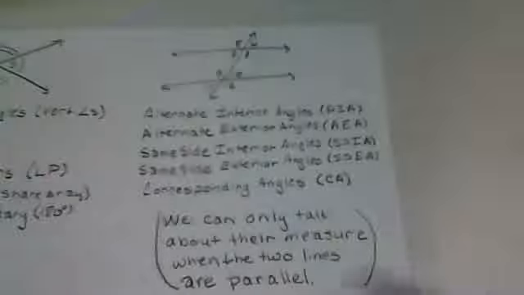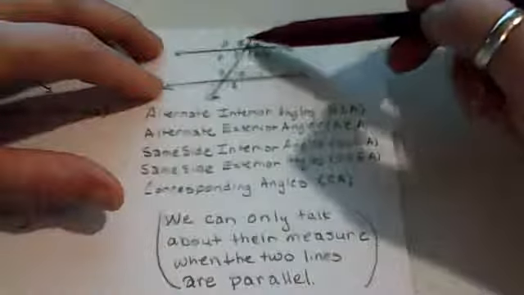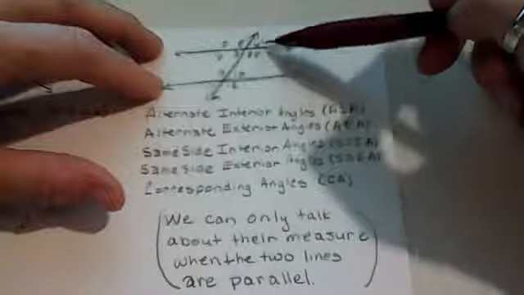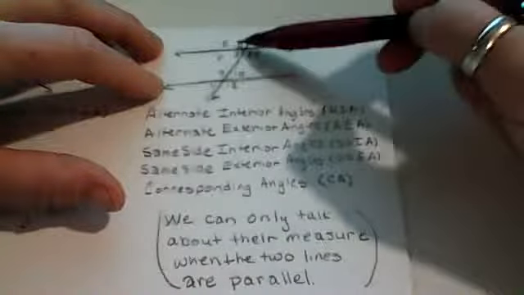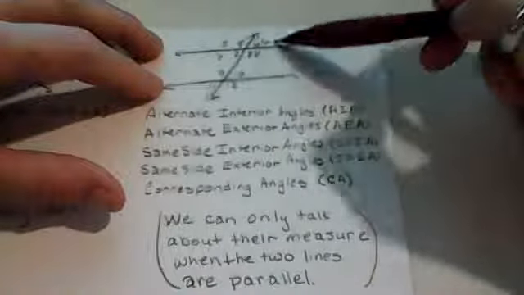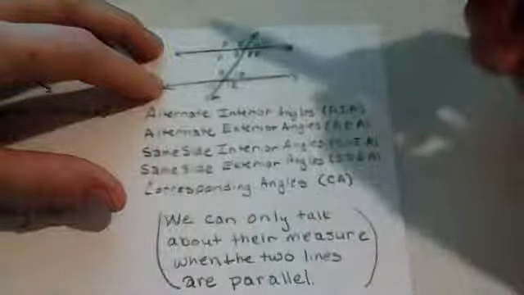Corresponding angles I like to show by doing a drawing here. I trace the lines, the two lines, and the transversal, and then I labeled my angles. Now I offset them a little bit because I want them to be able to show when I slide down the transversal. So I've got angle 5 marked, and angle 7 marked, angle 6 marked, and angle 8 marked.